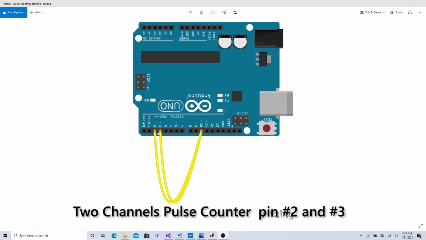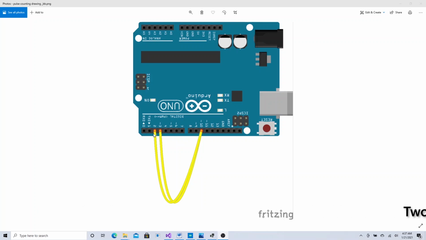Then the second thing that we'll be doing differently is using a C# program that we built. I haven't shown how I did it on the channel, but I did it in the background. We will use this C# program to keep a record of the counting going on, and also do some simple mathematics on these two channels. So without further ado, let's go and look at it.